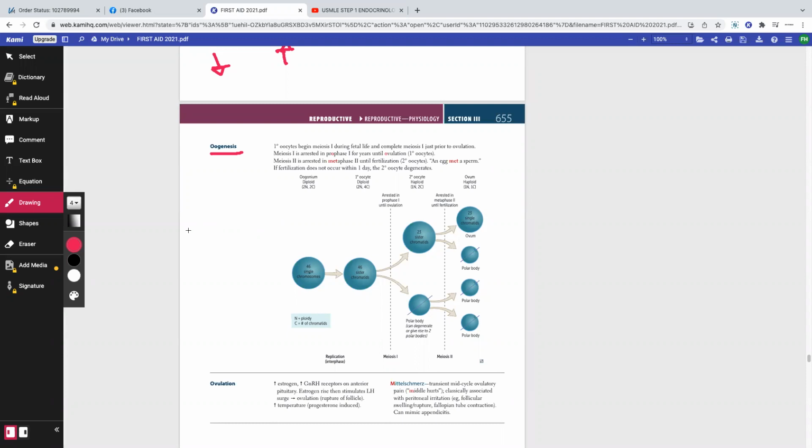Now, why am I talking about this? I'm talking about this because there is a very high yield disease associated with this. Can we get a disease called ovarian insufficiency? Yes or no? Primary ovarian insufficiency. The answer is yes. What is primary ovarian insufficiency? Primary ovarian insufficiency is a condition where we get early depletion of all the ova in a female. For example, if by age 40 or 41 the female has used up all of her limited supply of ova, can she get pregnant? The answer is no. This is called premature ovarian failure or primary ovarian insufficiency. Are we clear, guys? Yes or no?